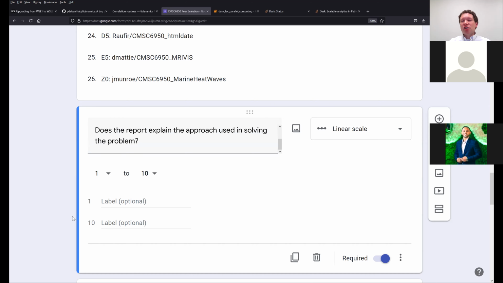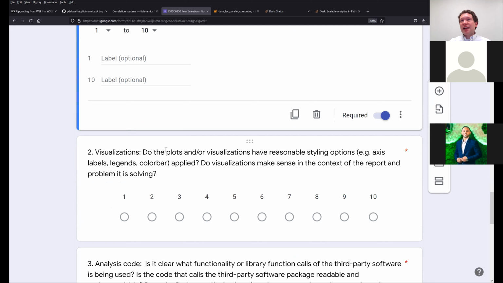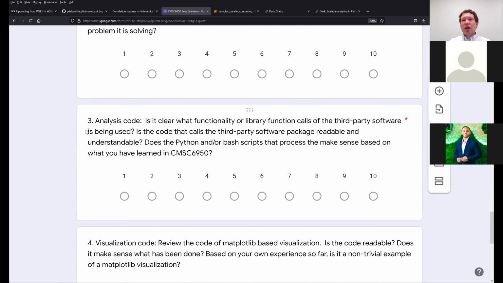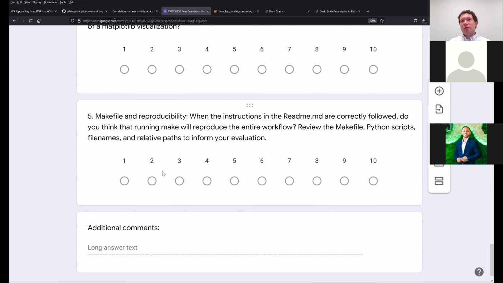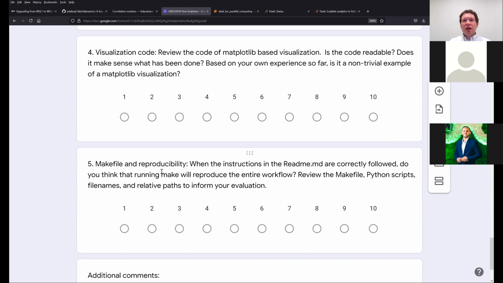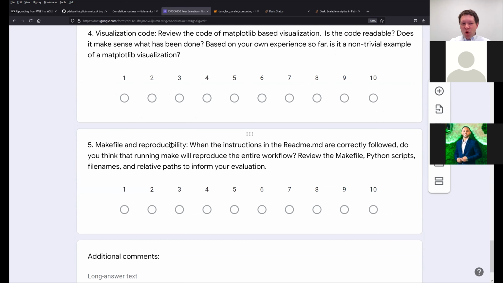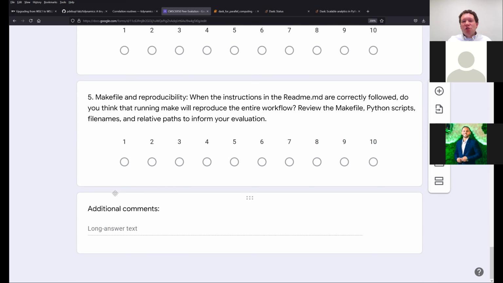That's the goal here. So about the report, about the visualizations, do they make sense? Is the code clear? About the computation that you're doing, the visualization code, and the makefile. So basically 5, 0 to 10 questions. I might rework the actual questions and ask you about novelty or originality. But basically what I'm looking for is 5, 0 to 10 numbers on your group. I will take those scores and average them into something I'll call a peer mark. Then I'll go through and give you a proper grading of all the different sub-things, but it's a way of doing a peer evaluation.